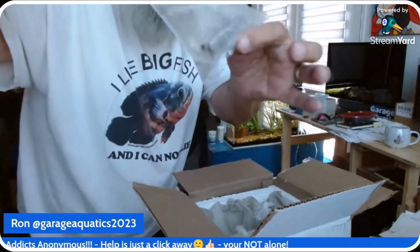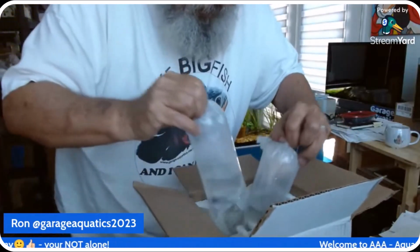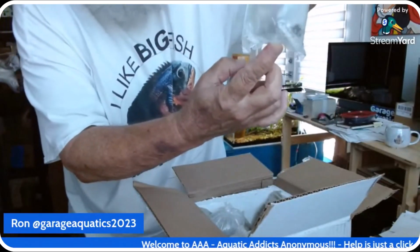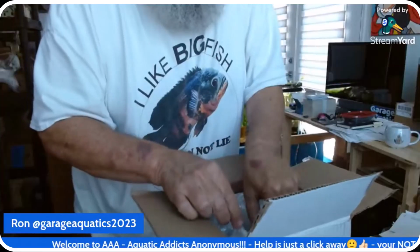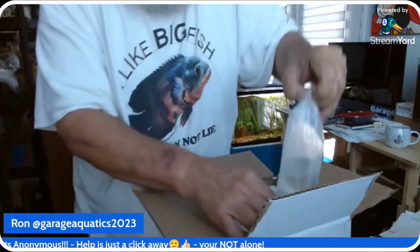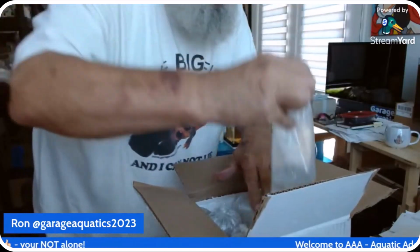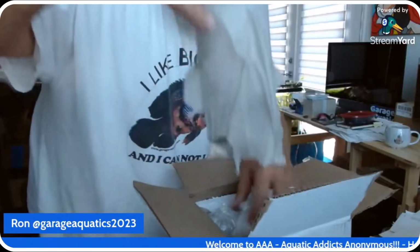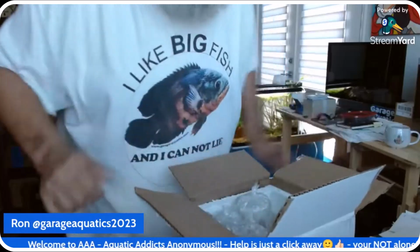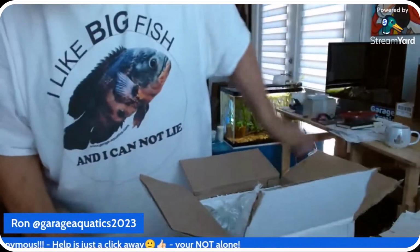There's one. Oh, yeah, look at them. Nice and spunky. Yeah. I'm going to put them back down in there. Another one. Beautiful. Yeah. Good size, too. Yeah. They look like they're breeding size already. Another one. I'm going to go stick these in a tank and float them. Another one. And the last one. Oh, 2 more. Cool, Drew, thanks. Forget the tracking number I asked for. I think I got it right here on the box. I'll check later to see if it comes in. Yeah, they're nice and lively.